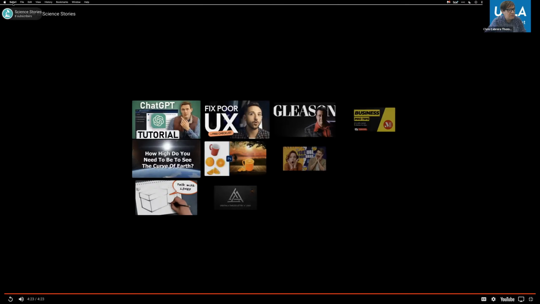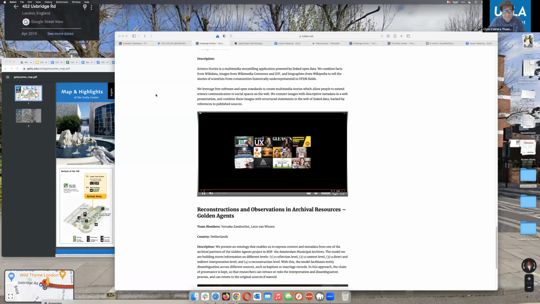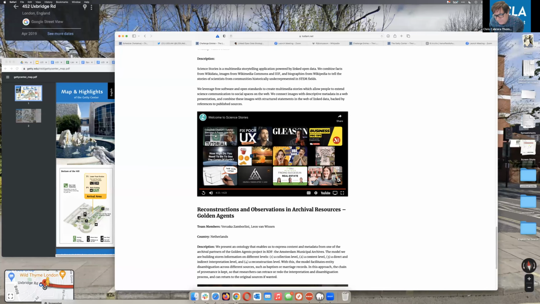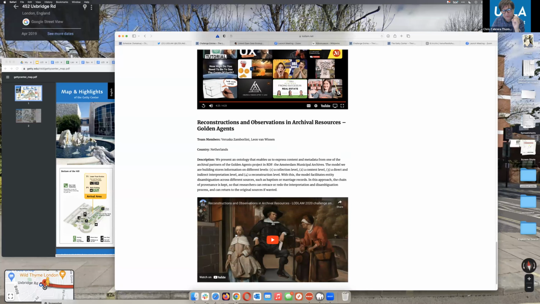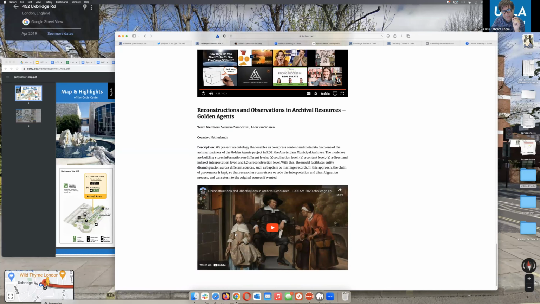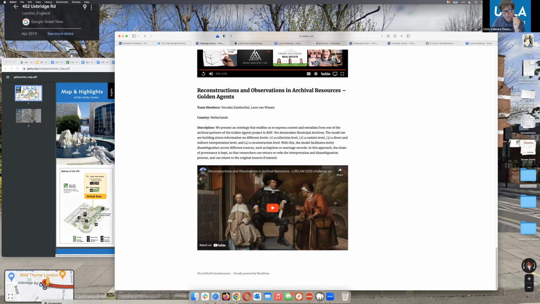So let me come back. There we go. Escape out of there. Yep, so that's a good example. I believe that's the one that won the award. That was a good example of them showing what they're using, the tools that they had, and a little bit about the technologies that they used to build that and to make it available to other folks.